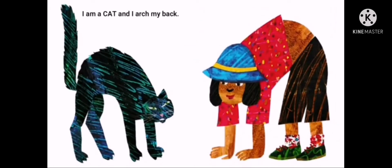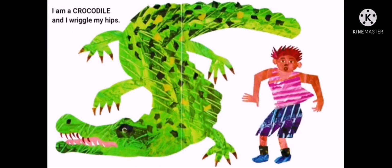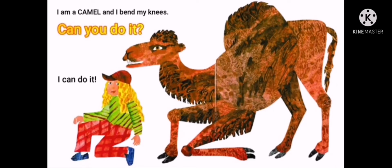I am a cat, and I arch my back. Can you do it? I can do it. I am a crocodile, and I wriggle my hips. Can you do it? I can do it. I am a camel, and I bend my knees. Can you do it? I can do it.